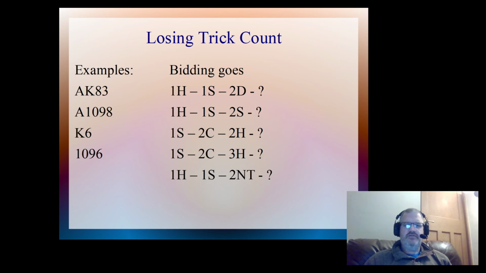How about after a 1 heart open, 1 spade from us, and then 2 no trumps from partner? What's this now showing us? Well, the 2 no trump bid there shows us 17 or 18 points. Had they rebid 1 no trump, that's 15 or 16. If they rebid 3 no trumps, we know that they've got around a 19 count. So 2 no trumps is 17 or 18.